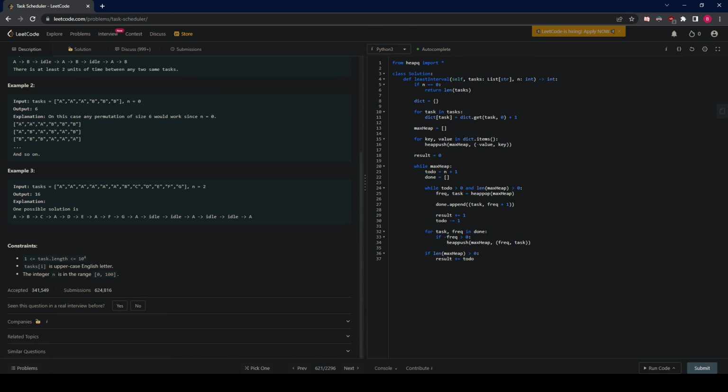So we'll come here and push stuff back onto the heap, but then we realize we still have more tasks that we need to tackle, so we need to add on the cooldown. That's why we'll add on the 2 cooldown here, and then we'll go back through the loop again. At the very end of this, we'll return result because we've handled all of our tasks. Actually, I'll just do while the length of max heap is greater than 0. Typing is a bit hard. Then you'll return result at the very end because it counts the number of units of time needed to satisfy this whole thing.